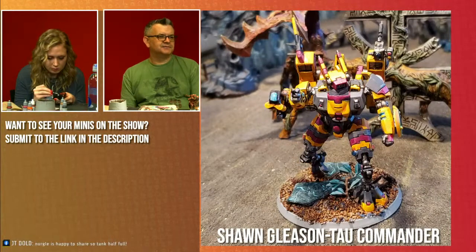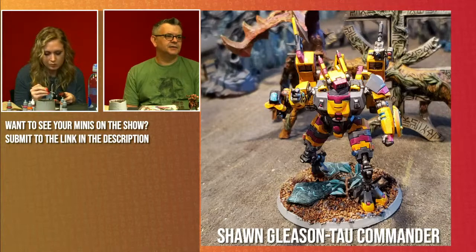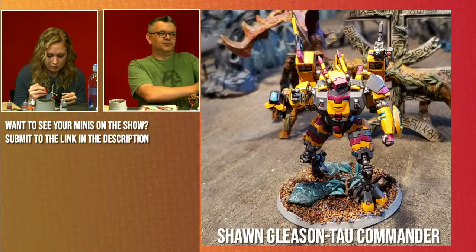Oh, this is the town commander that Sean says he's just finished up. Looking very cool. I like that it's not quite as vibrant and magenta as JT's Nurgling, but that reddish purple, on the reddish end of the spectrum, is looking really nice against that solid yellow, a nice warm yellow. And the blue works really well against it too, particularly the glow on the left-hand side and also in the braces there.